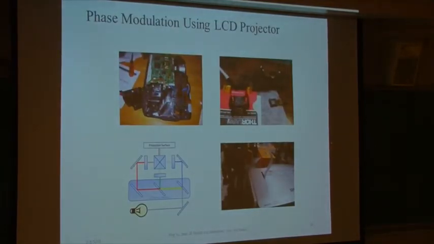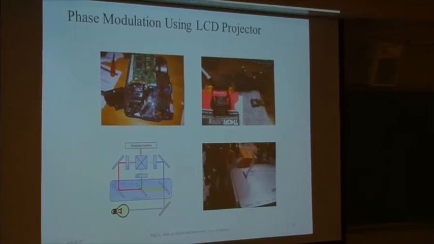Now, we just said that to create an Airy beam, you need phase modulation. So we can use Fresnel phase grating technology to make this phase modulation pattern. We can also use LCD technology. And this is from a projector. Our department has all the projectors it would like to surplus, just threw them away. I got 3 from the department. And then we disassembled this projector and took out this LCD panel. So what is an LCD panel? It is a liquid crystal.